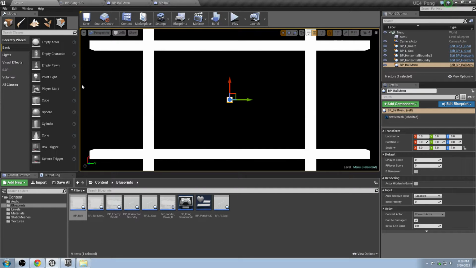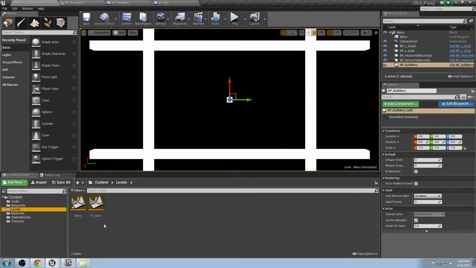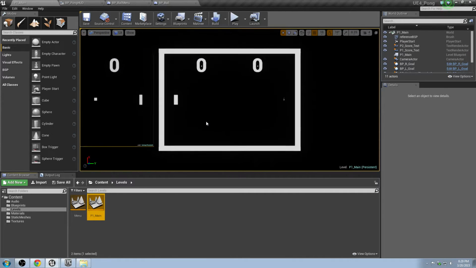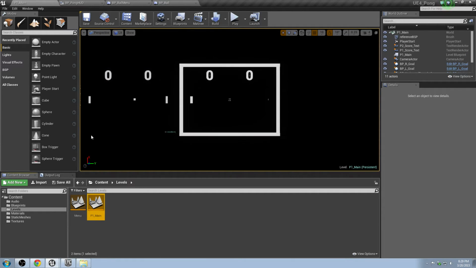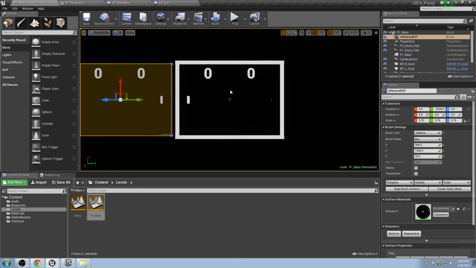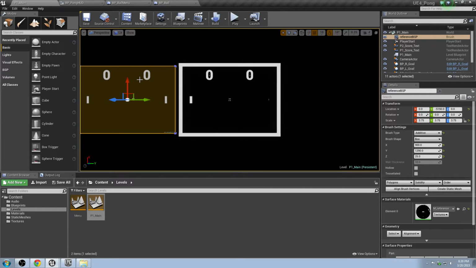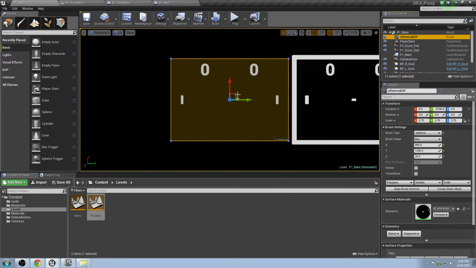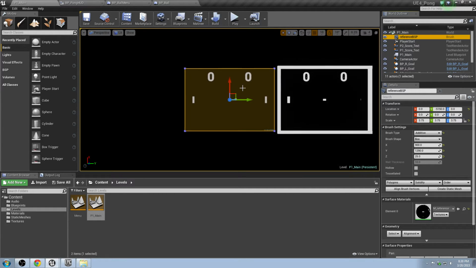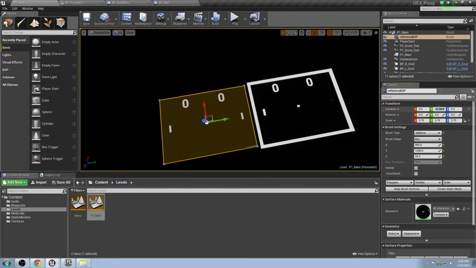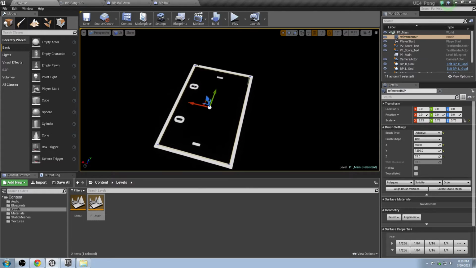We're going to go to, let's see where we're at. We got our levels. Go to the menu level. And let's see what we got here. We got player 1. Let's go to P1 main. So the way we're going to approach this, it's kind of a low-tech approach, but it shouldn't be too bad. First go to P1 main, grab your reference BSP, we don't need that anymore. Or I'm sorry, we may actually need that. Yeah, go ahead and grab the BSP, put it to 0, right in the center so it overlaps everything.